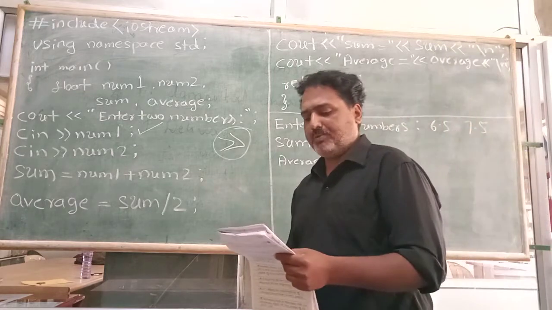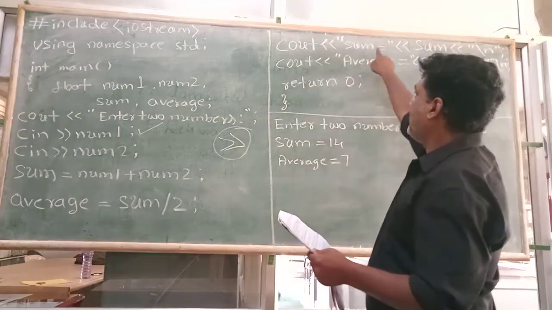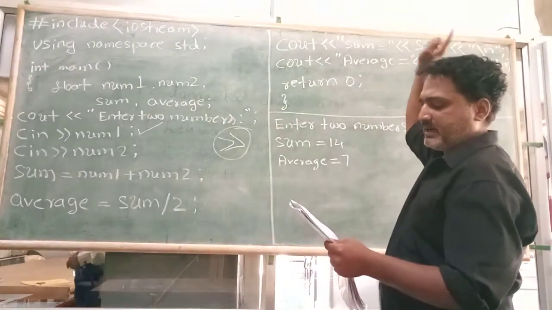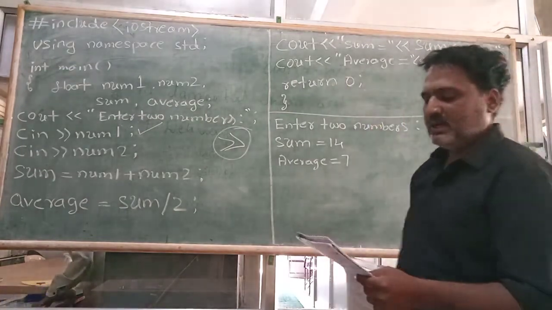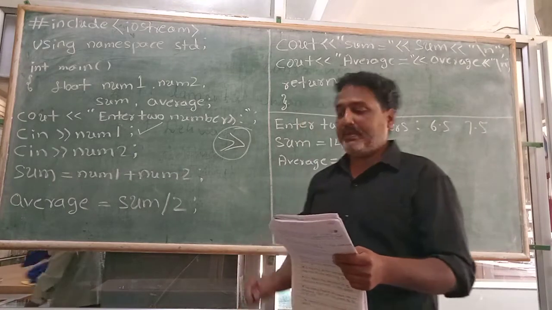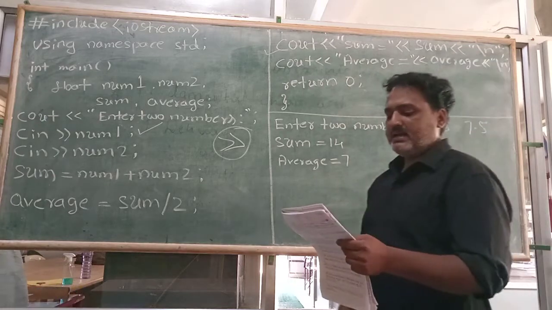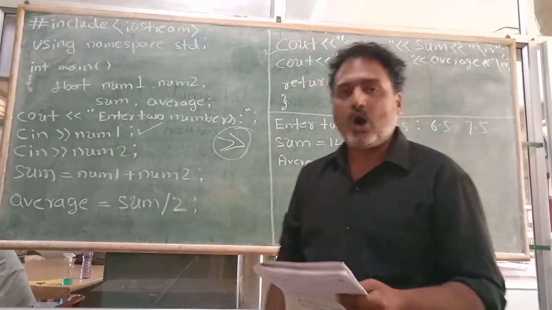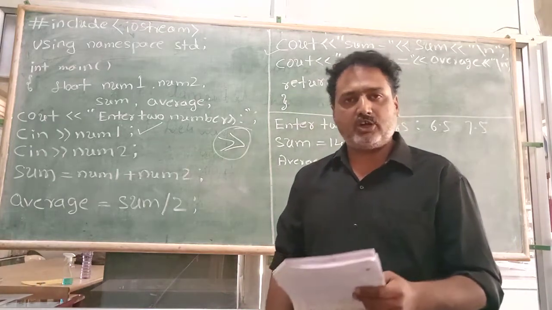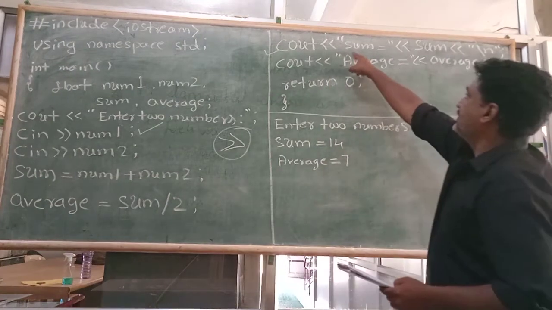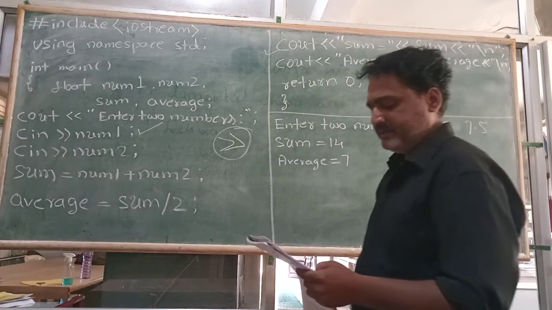Come to the output operator. Let us see one output operator. Here see, cout "sum is equal to", which is written in quotation marks. Again we have written the variable sum here. In the above example program, this statement is an output statement. It causes the string in quotation marks to be displayed on the screen.